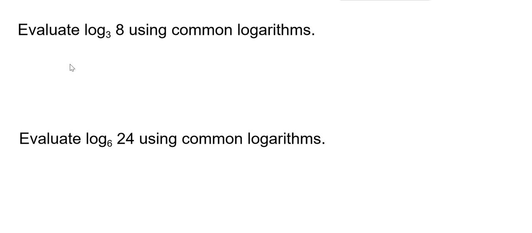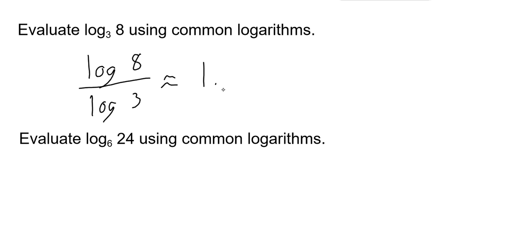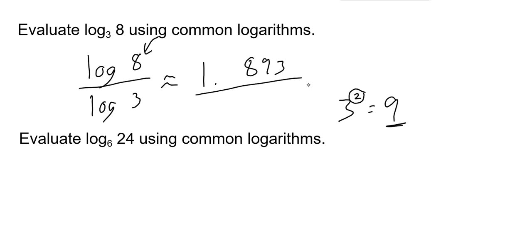Okay. So if we want to evaluate log base 3 of 8 using common logarithms, we've already done that. Or actually we haven't, we did 2 to the 8th. So then this is going to be log of 8 over log of 3. So you type it into your calculator, you get approximately 1.893. That should make sense because I know 3 squared is 9. I'm trying to get to 8, so I'm really close to being squared, while 1.893 is about 2, or close to 2. So that seems like a reasonable answer.